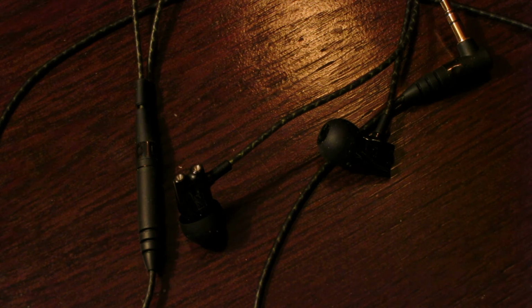They are extremely detailed, probably the most detailed in-ear monitors I can remember listening to. Well beyond, say, the Shure SE846 or my custom in-ears, the Air Audio A4. The soundstage is also exceptionally good for an in-ear monitor. It's very large, and I think that should be attributed to, apart from Sennheiser making numerous new patents, as far as I remember, generally just new innovations, some of them being the ports on the back here, which give an open design to the driver, which ventilates it. I suppose that's probably why they have such a large soundstage, and probably also why the driver's movement isn't as restricted and thus gives it so much detail.